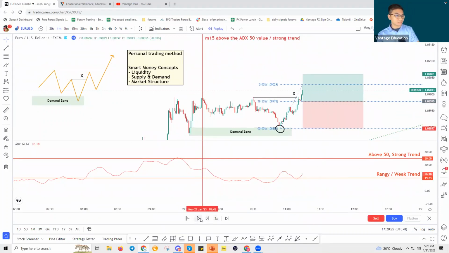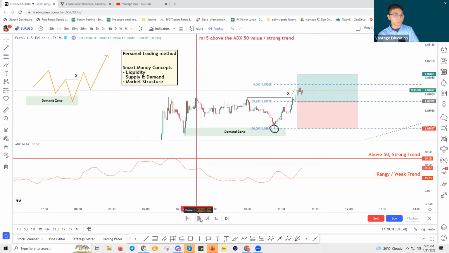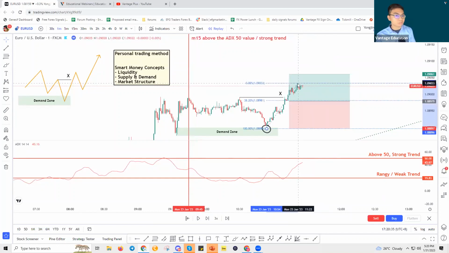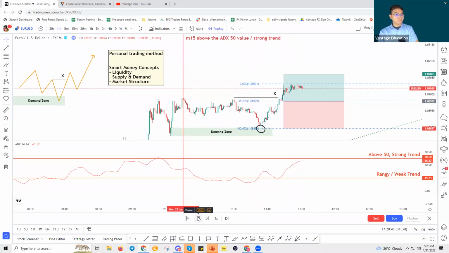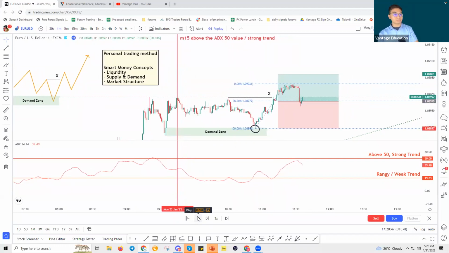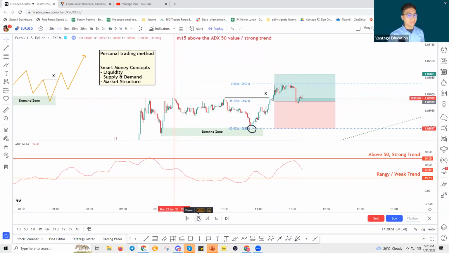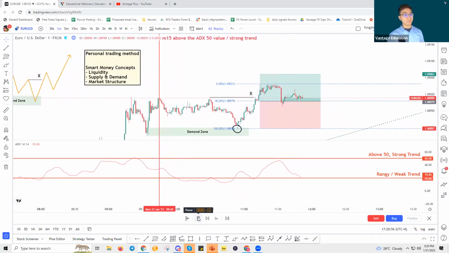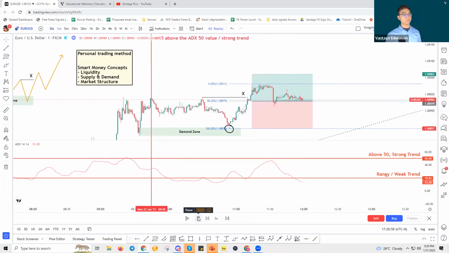So let us start the replay. Okay, price actually went higher. So I'll just adjust. You notice that as price moves higher, I start adjusting my Fibonacci line higher and higher according to where price is moving. Okay, price tapped into my entry at the 38.2% Fibonacci line. Potentially one-to-one. Let's see if it works out. It might not.